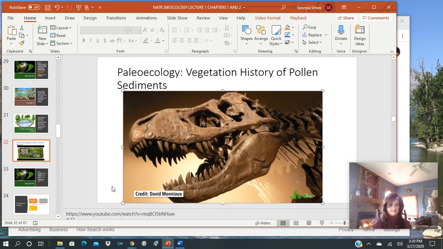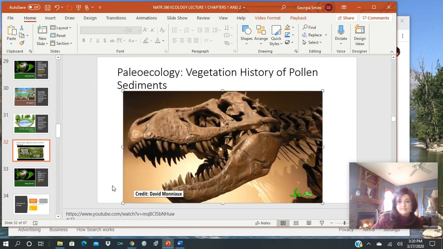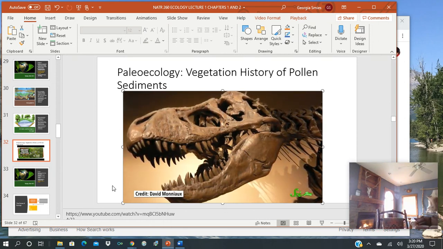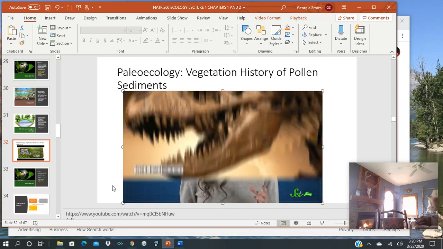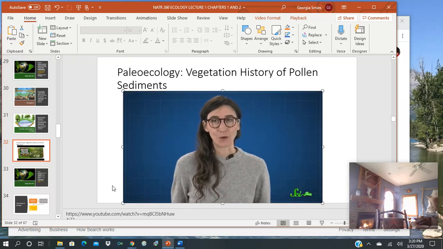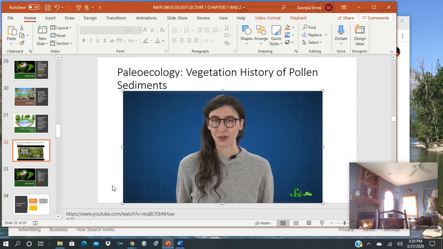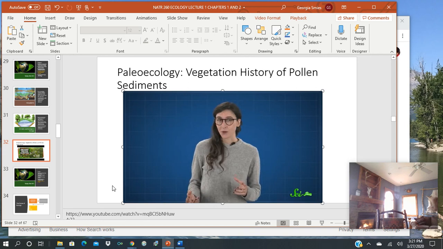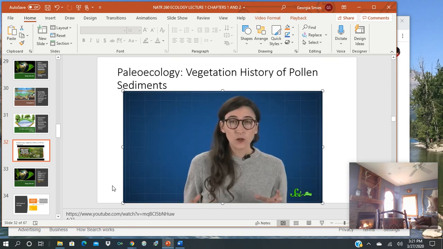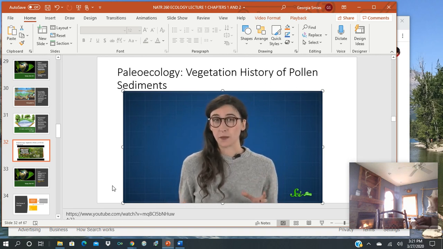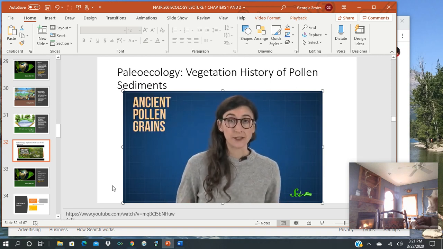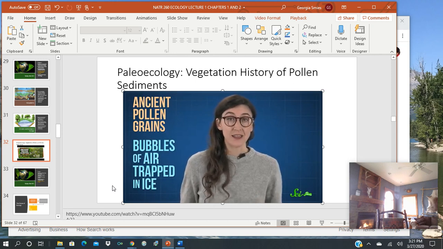Maybe you remember the first time you saw a dinosaur fossil on display in a natural history museum, or even just a picture of fossils in books or online. It's easy to get lost imagining what the world looked like when those stone bones, claws, and teeth were still part of living creatures. But when scientists really want to take themselves back in time, they don't just rely on fossils. There are a lot of slightly less glamorous samples, from ancient grains of pollen to bubbles of air trapped in ice. They can help us piece together older ecosystems.